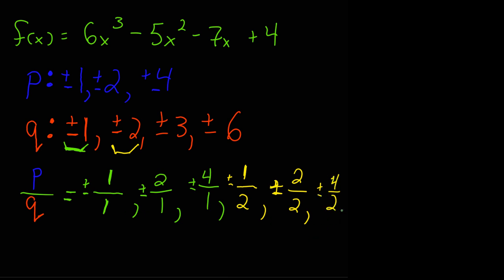I'm going to continue on down on the next line here. So now I'm going to have 3 in my denominator. I'm going to look at my options with 3 in the denominator. Well, I know I already am going to have 3 of them, so I'll just write them out here, with 1, 2, and 4 in the numerator. 1, 2, and 4.